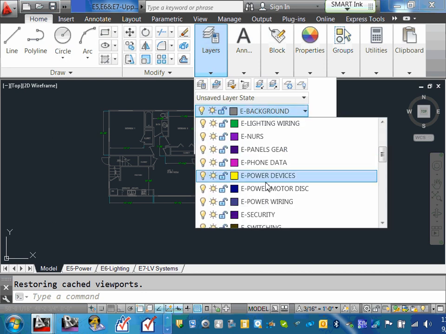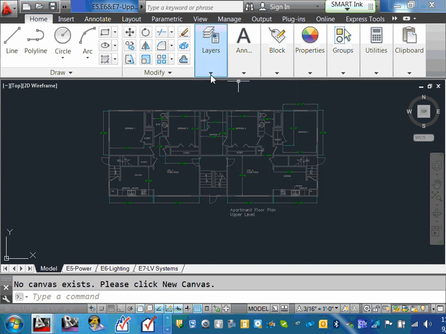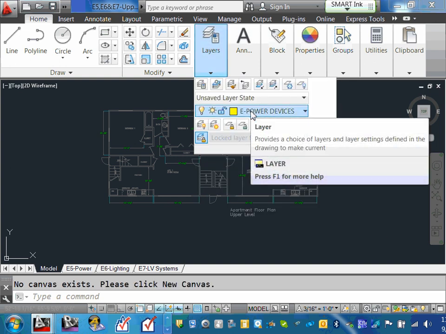I'm going to put my power devices. Do you guys remember? E-power devices. And you make the current layer E-power devices. Then you pick the device. Did you guys hear me? That's how you work in CAD. First, you pick the layer that you want. You know you're doing power. What type of power? Devices. Grab the devices. E-power devices. That's your receptacle. And start dropping your receptacle.